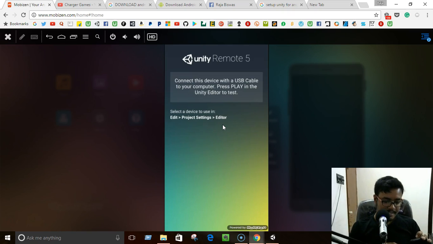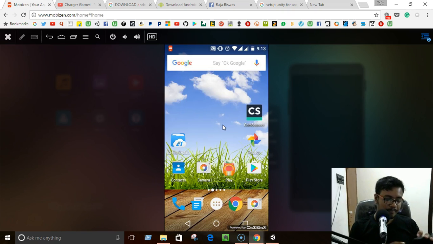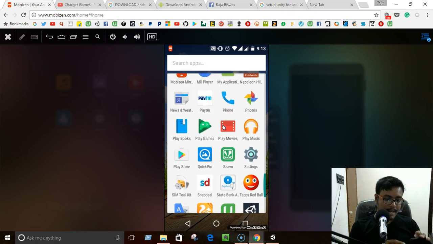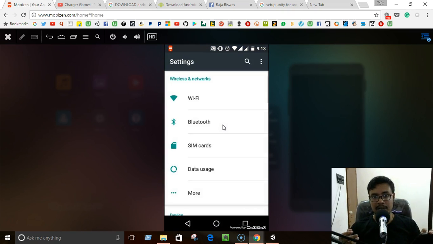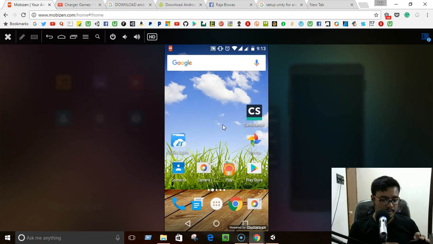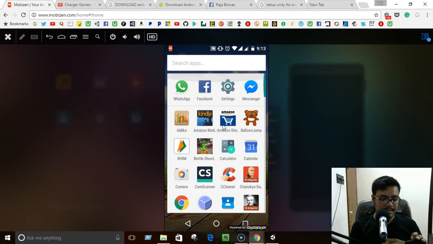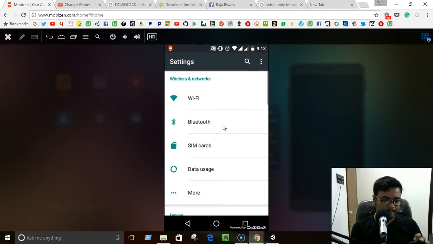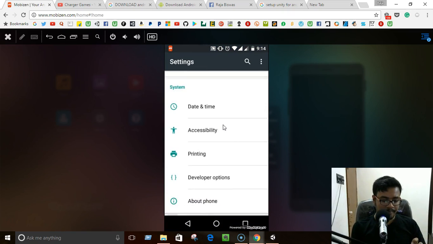Okay, so that is you need to enable something called developer options in your mobile device. So if you go to settings in your device, in my case settings looks like this. In your device it may be different kind of UI or different Android version, so your settings may look different. So whatever the settings is, just click on this settings. And if you go to the bottom, as you can see, in my case, I have this developer option right here. But in your case, you might not have this developer options enabled.